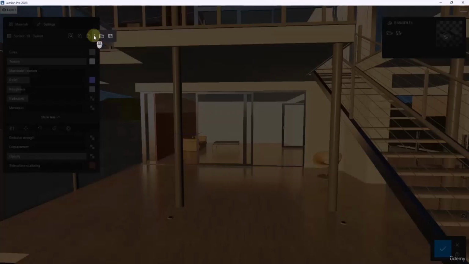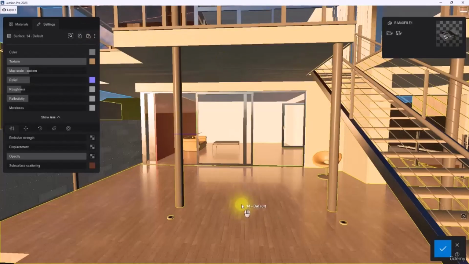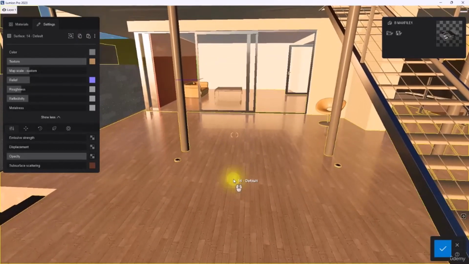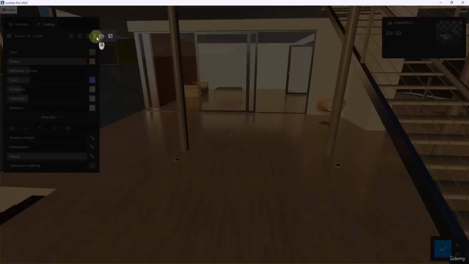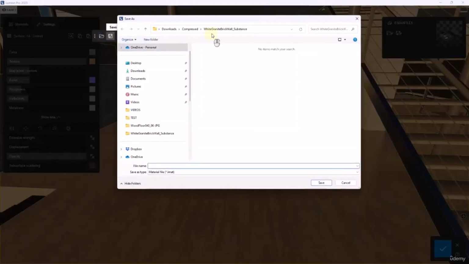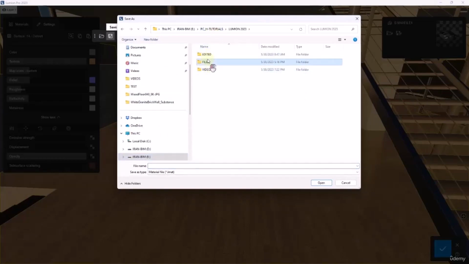Yes, we have load materials from disk and save materials to disk. For example, I'm gonna save the texture of these floors that we have here. So click on it and go to the menu, save materials to disk. For example, go to this file and create a new folder.